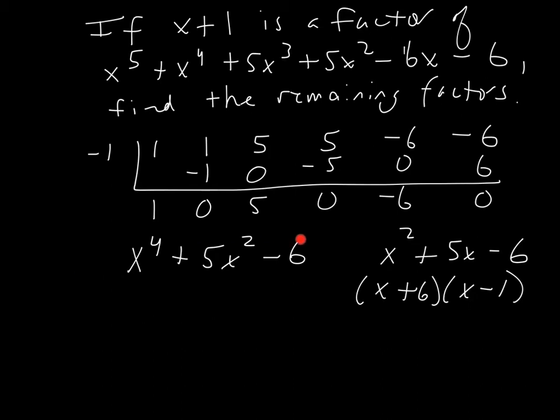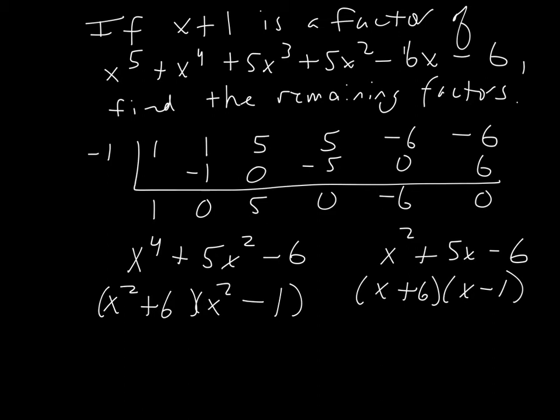Notice this has all the same numbers in it. I put the 1 here, we got the 5 here, same as over there, and the negative 6 here. The only difference is, instead of x squared and x, we have x to the 4th and x squared. And the easiest way to explain this is just to do it real quick, and you'll understand. This is going to be x squared plus 6, x squared minus 1.